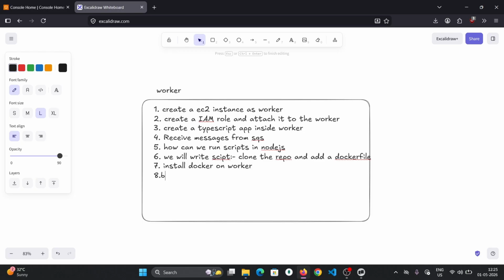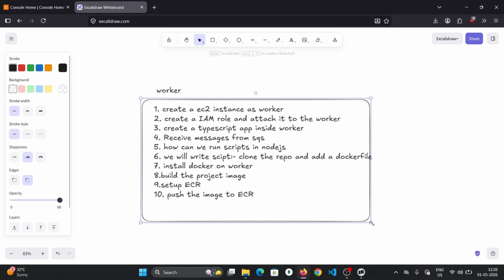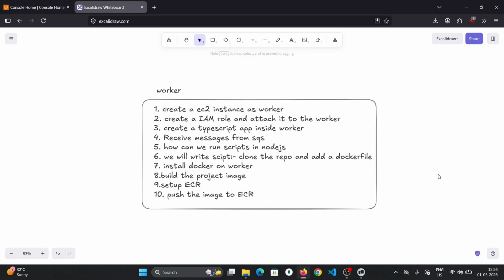Eighth, build the project image. Ninth, set up ECR. You will see the steps of how we can push the image to ECR, and the last, push the image to ECR. So that's the 10th step we are going to do today in this video.